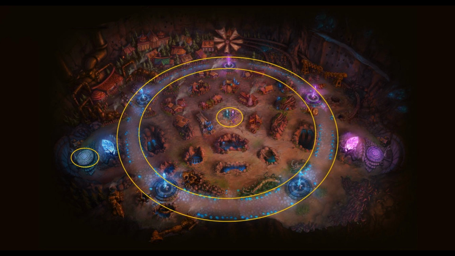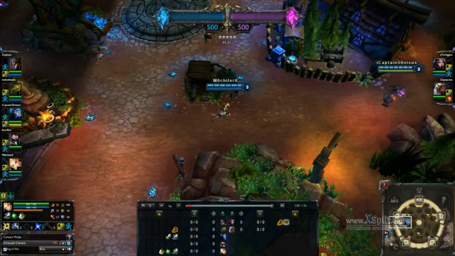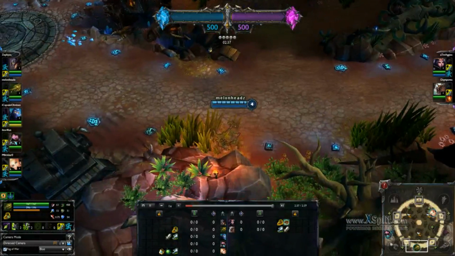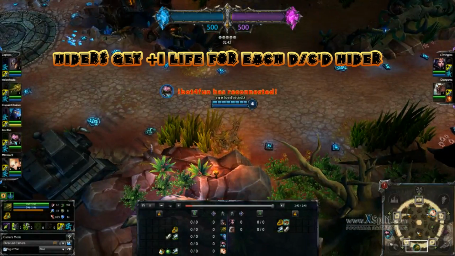Once a Hider has lost all 5 of their lives, they must remain at the blue nexus or in the visible areas of the map. Do not run around in the jungle revealing the Seekers. If a Hider should disconnect or go AFK, that time is added on to the end of the 40 minutes when that Hider returns. If a Hider fails to reconnect, each of the other Hiders gets 1 additional life.